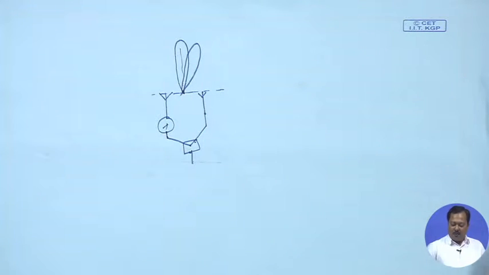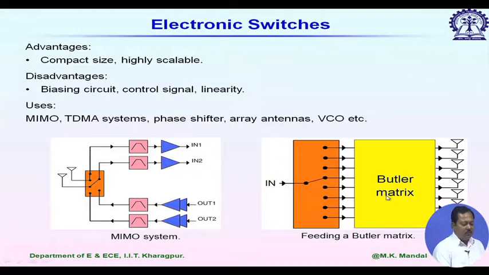Now, if I go back to the Butler matrix, so for the Butler matrix, when let us say the input is connected to the first input, then we have a typical phase distribution, and because of that we have a progressive phase shift between the output points. If the input is connected to the second point, then this progressive phase shift will change and the beam direction will change. If we connect to the third input point of the Butler matrix, then again we have a new phase distribution among the output points. So, we have a new beam direction.